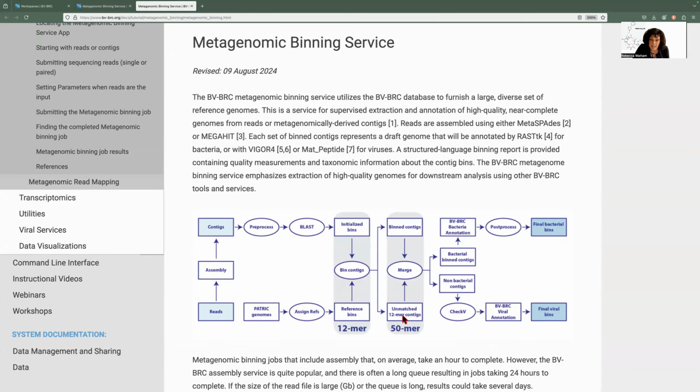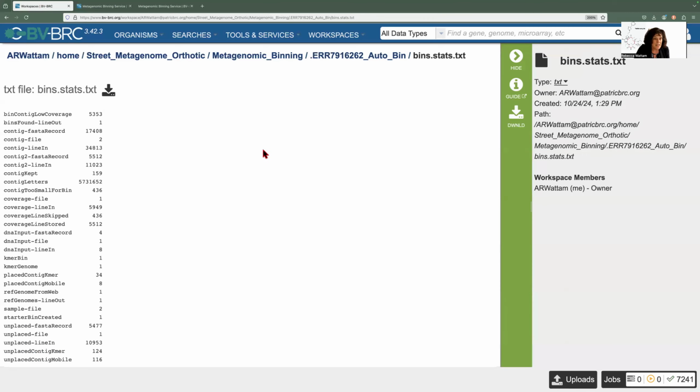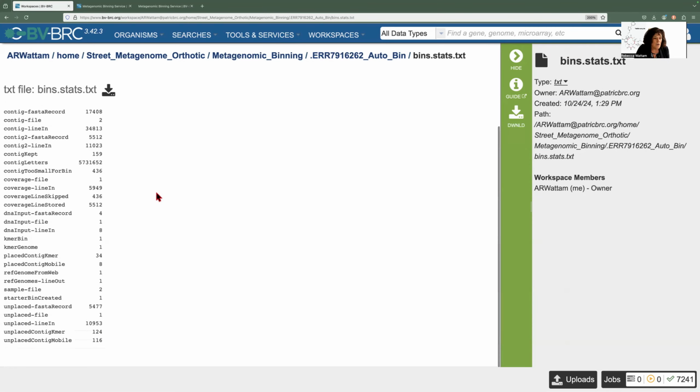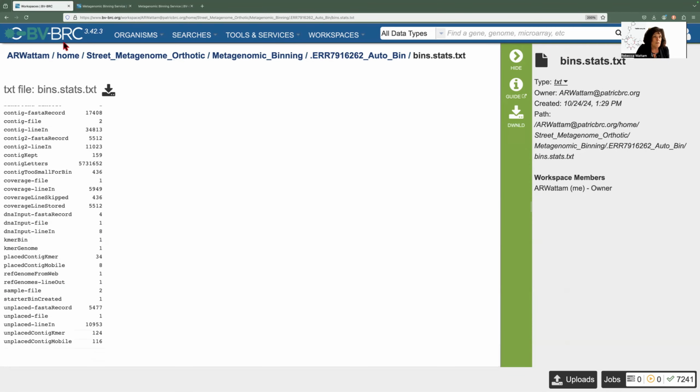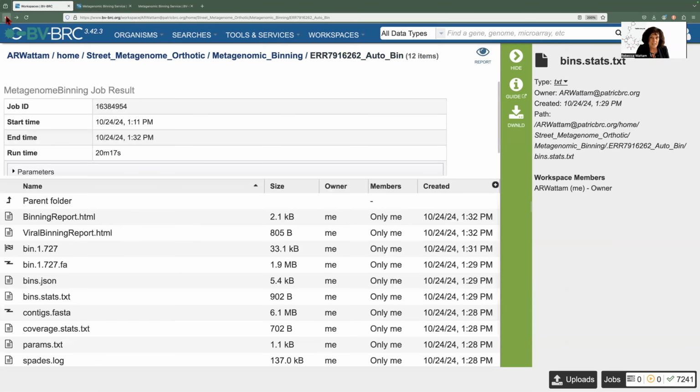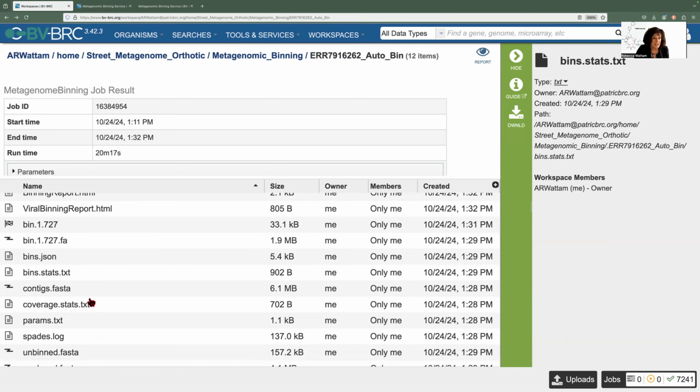We have unbinned contigs, we have binned contigs, all of this stuff. So it all comes into play here. Let me go back here. So this is just all that information, and we'll go over that in a second. This is just the compendium of all of it, but each of these has different information on that.